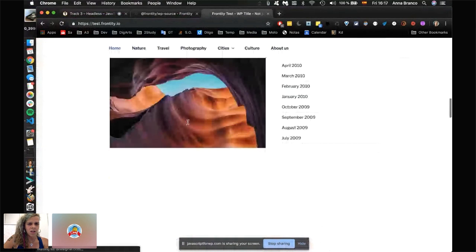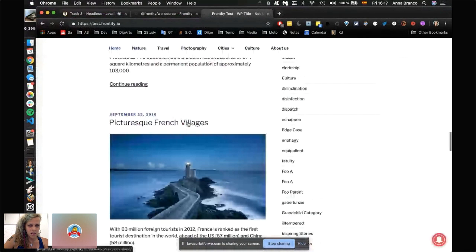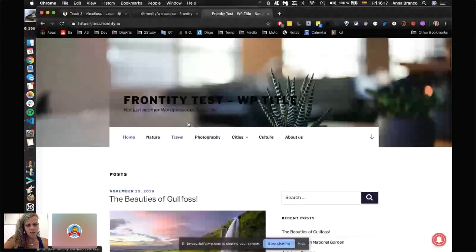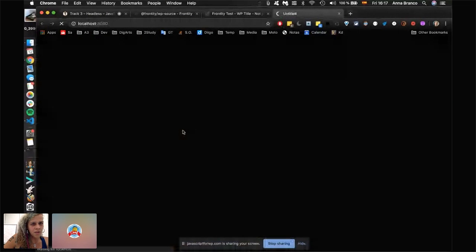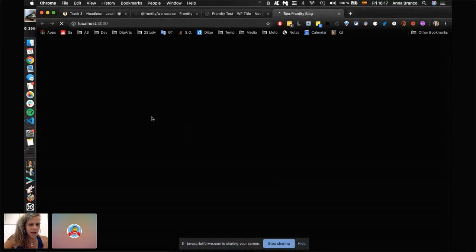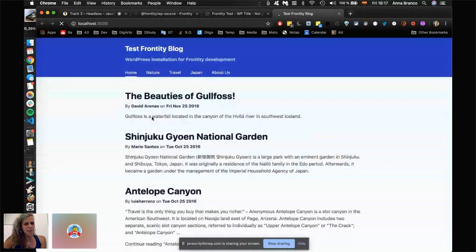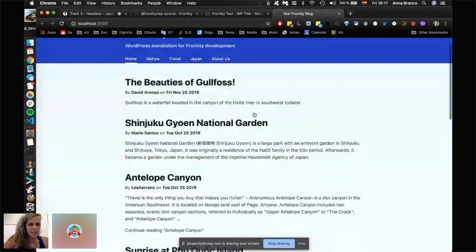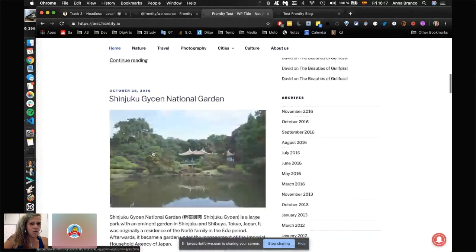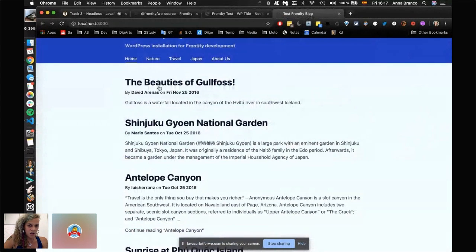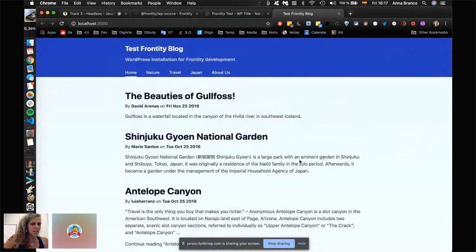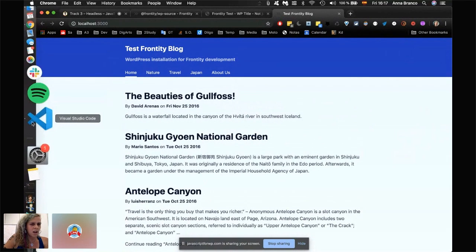WordPress page. I mean, just the usual things we use to see in WordPress. And with Frontity, you're going to see now it's opening. It just changes all the layout. And this is the very basic layout that we've got. I mean, we have the same data, the same posts and categories and tags and everything. All the database is imported to here. And this is a very simple and basic page to start working on.